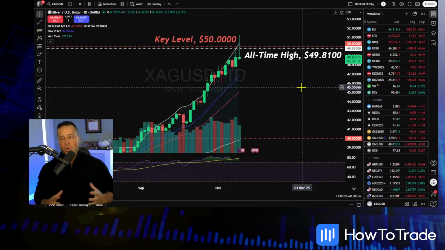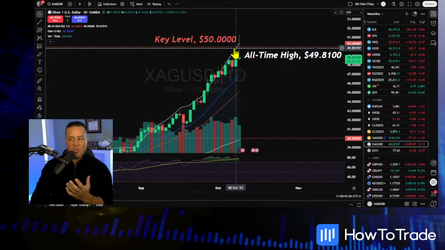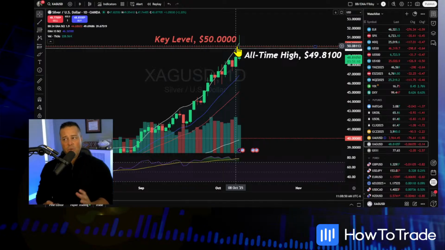That's a huge range. That is absolutely indicative of a big spike in volume, all right, knocking out all the shorts. I mean, there were a lot of retail shorts loaded up. There were a lot of institutional shorts loaded up, and their backs were against the all-time high, and their backs were against 50. And that is a situation that we don't want to be any part of, because the way that silver's priced, unless you're Goldman Sachs, unless you're JP Morgan or Citibank, you're not going to be able to hold the 51 and a quarter. You're not going to be able to hold that kind of draw. That's really hard. So that's an expensive trade to take.